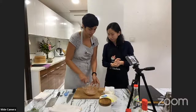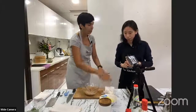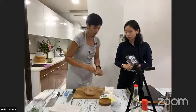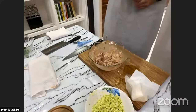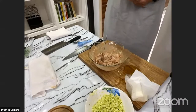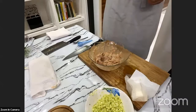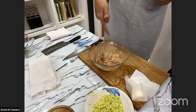Okay, so this is done, and we're going to start adding our other seasonings. Then we'll go to the cabbage and the tofu later on. Sounds okay? Great. So if you guys are done, move on and add your seasonings now. You've got to add a good sprinkle of white pepper. And if you like Sichuan peppercorns, you can toast a few, grind them in your mortar, push them through a sieve very quickly and then add that too.